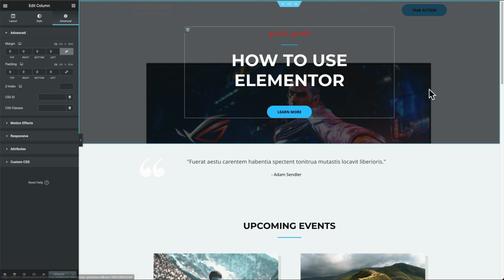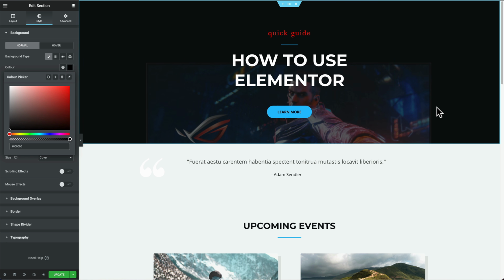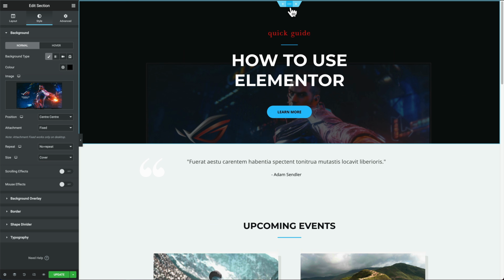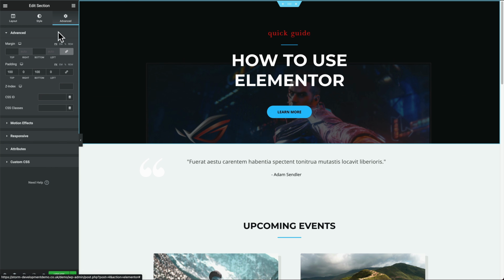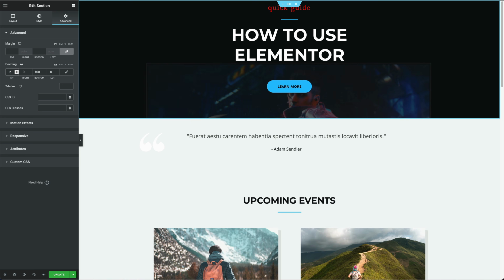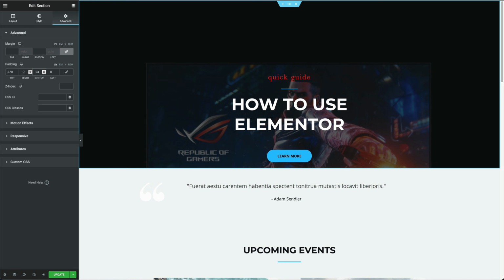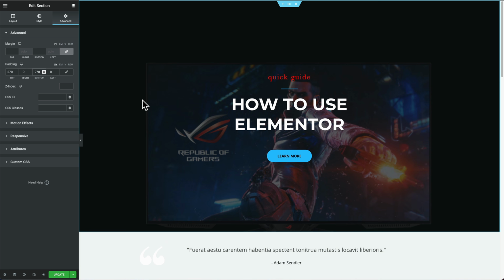So you could go through and customize this entire site to your liking. So I make the background black. There we go, that's starting to look better. And then I'll just add some more padding in the top here, advanced. Go to padding, I think it was on about 270 before, that looks really good. And 270 from the bottom. So you see there, you can play around quite easily and adjust your hero section. And our image is fixed, so when I scroll up the page, the image moves in the background.